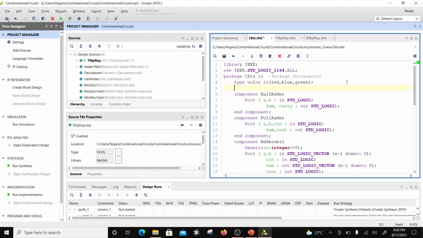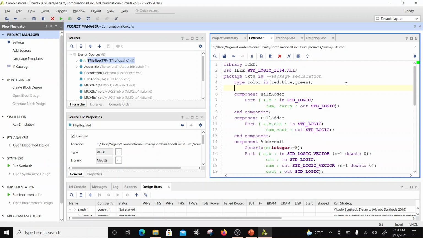So this is an enumeration. Then I can say type, for example, let's say I want to show you physical. I have already shown you integer. In the case of integer, you don't have to declare it, but you can say a subtype.